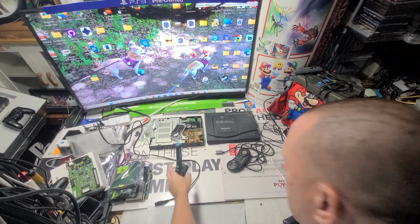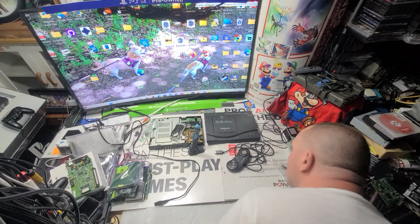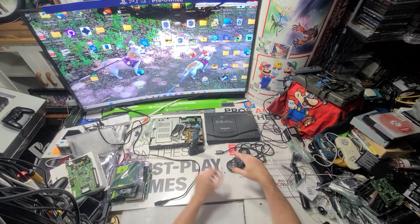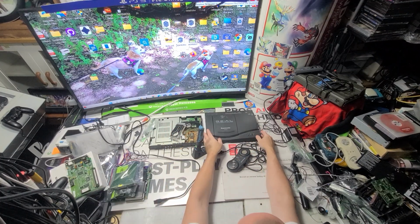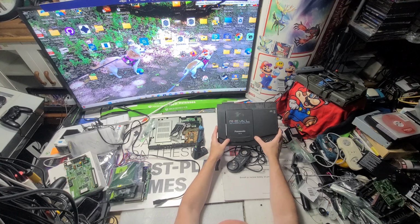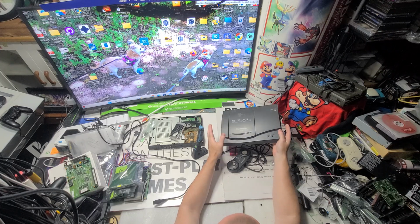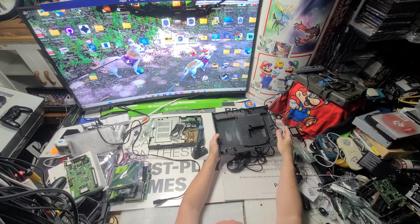All right, so I have 3DOs. I had three 3DOs. I had two top loaders, which is this, and then I had one front loader. I sold the front loader, and I got feedback that it just needed some oiling on the lens. So I got a good deal out of that.